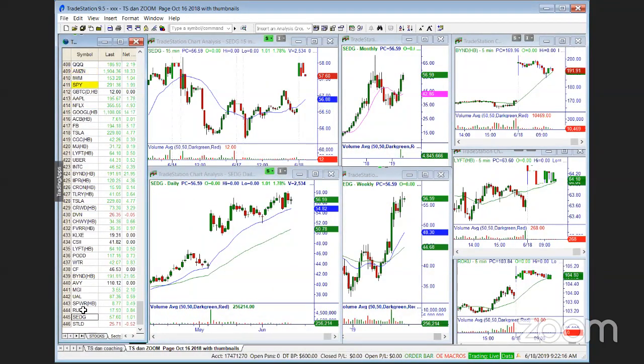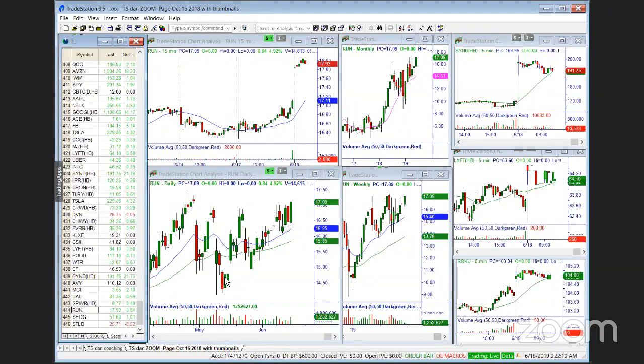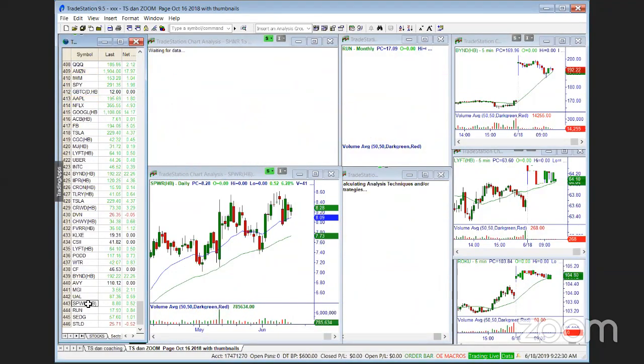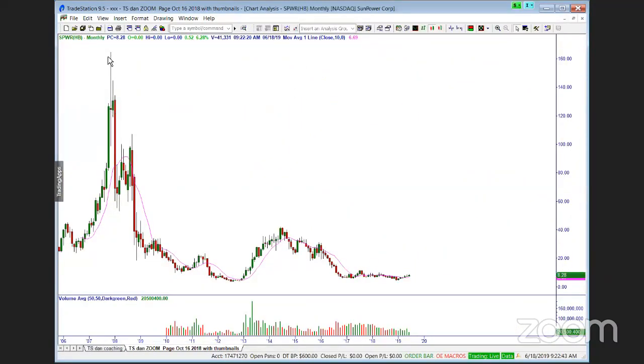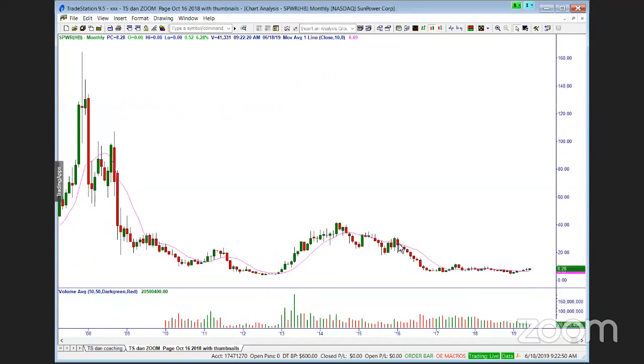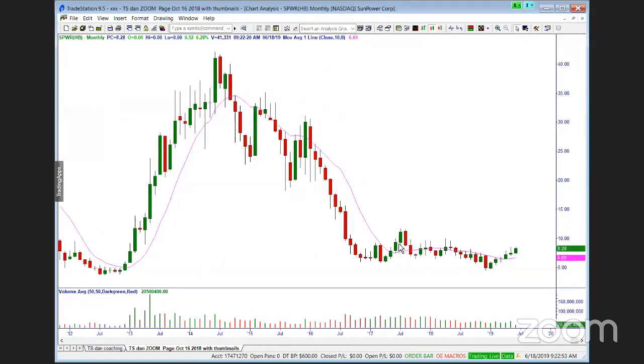JP Morgan upgraded these two little guys in the Solars. Run 17.93, a nice, beautiful bullish gap. Daily, weekly, monthly. SPWR. I like this one as a core trade. I'm going to keep an eye on this. Look at this monthly. Look at this. Used to be 160 bucks. And now I know the data is scrunched, but look at that. Multi-year, and here's a little breakdown failure in an area of the IPO lows. This is a core watch for me, folks.